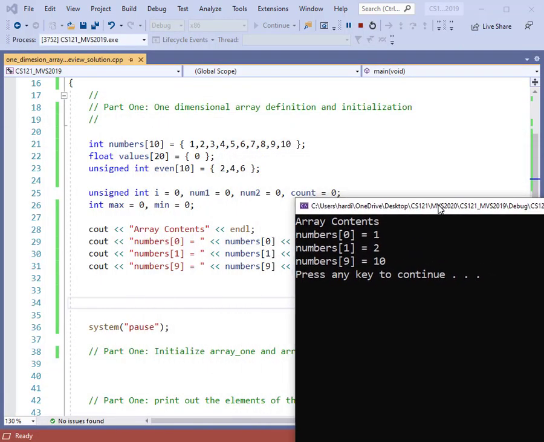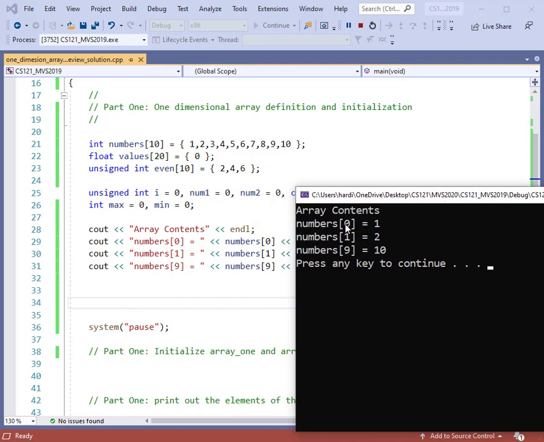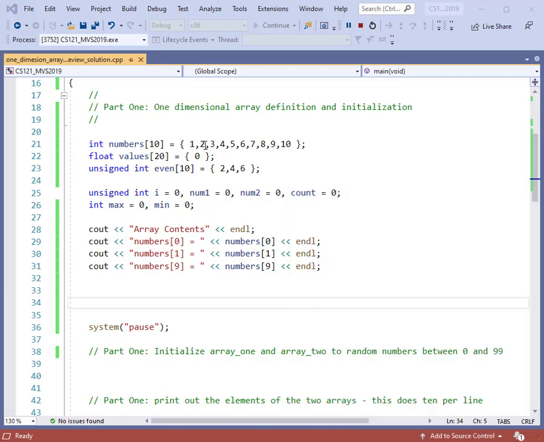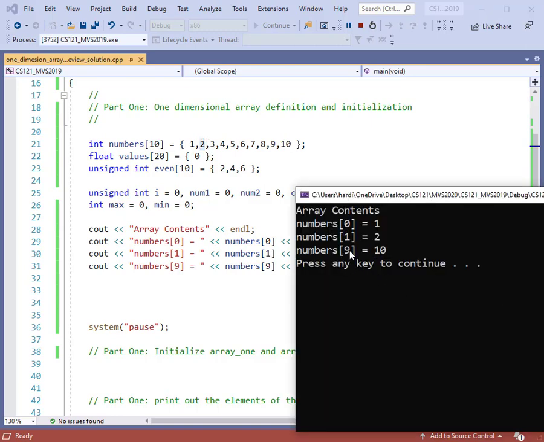So here are the values. Okay, so if you look at index number 0 of numbers, then it contains the number 1. Okay, so the first index starts with 0. Numbers sub 1, well, that's the second element of the array. So we print out the number 2 there because the index for that one is 1. Now, as we continue, all the way across, if we printed out index number 9, then that's the last element of the array. So one important thing to remember is the indexes begin with 0 and they stop with 1 less than the dimension.